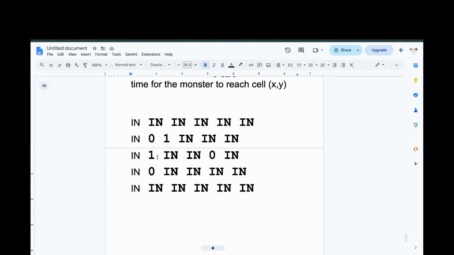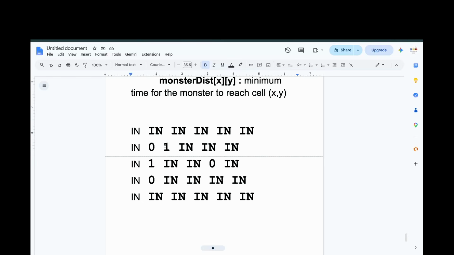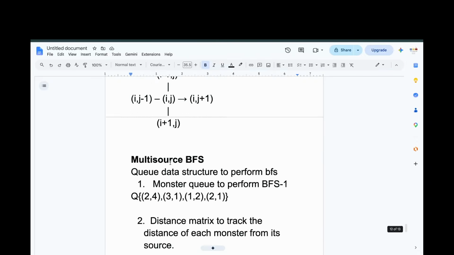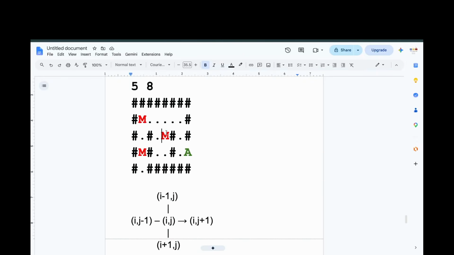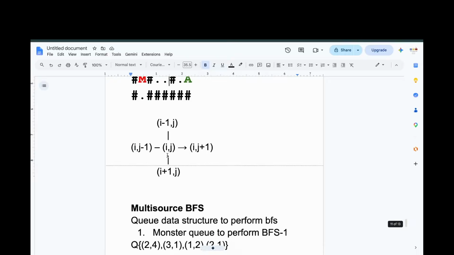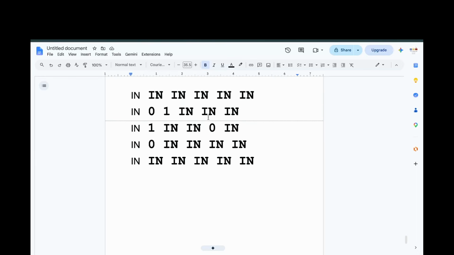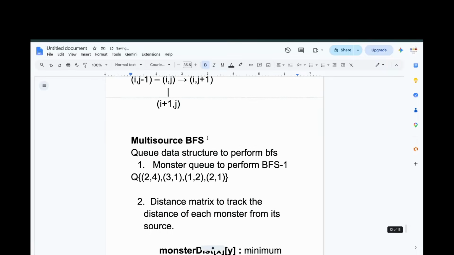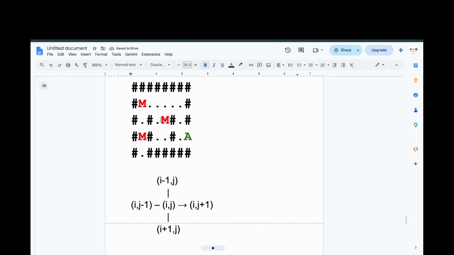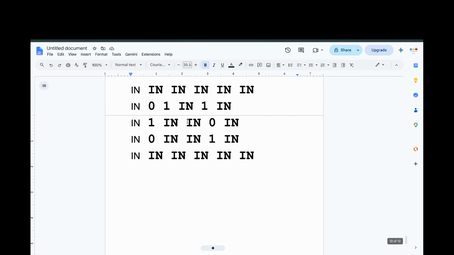So here we will have to move ahead. From here it takes only 1 second to reach this cell, and only 1 second to reach this cell. Now here we will have 0, then again from here I can move to three positions. So from this cell in 1 second, here we will have 1, here we will have 1, and towards the left of it we will have 1.